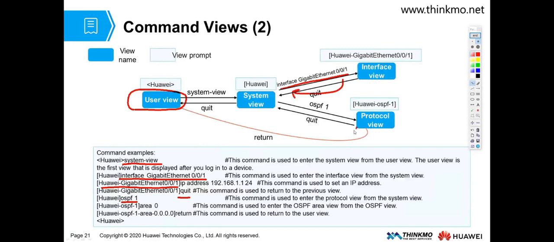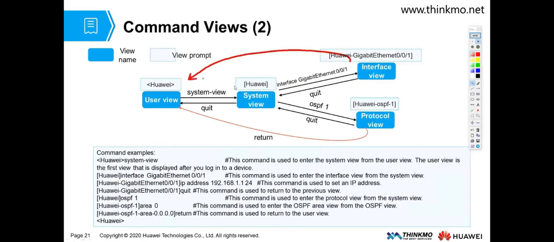And if returning from our protocol view, it also goes back to our system. If you return from the system view, it goes back to our user view. Here, if you want to quickly return from the interface view to the user view, or from our protocol view back to the user view, you can use the return command here to go back to the initial view, which is the user view.